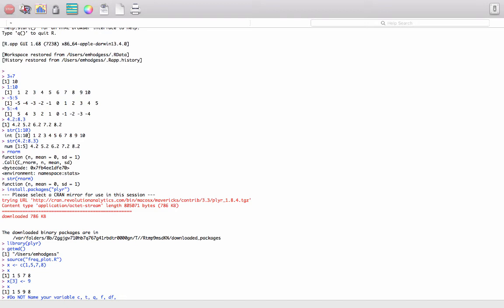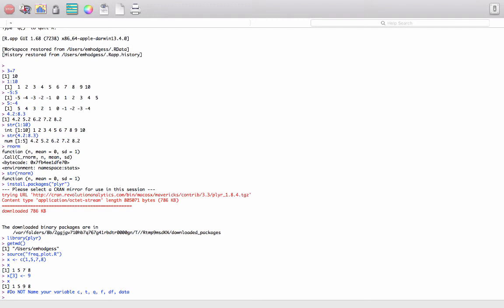DF. Data. Terrible things will happen to you. You'll have trouble. Those are actually names of functions. When you go to use the function the next time, it won't be able to find it.